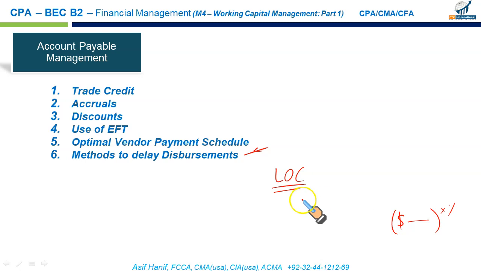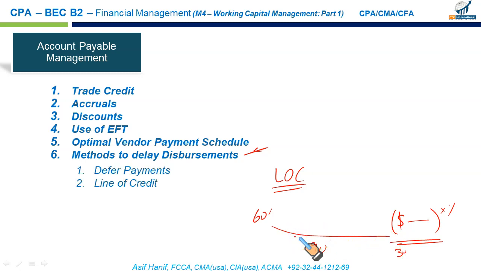So basically, let's say you have to pay your vendor on the 60th day, but you don't have cash, so you can use this line of credit facility with the banker and you can pay the money from the bank and you can pay the bank later, maybe after 90 days. But of course, you may have to pay an interest charge on this. So you may use these. We'll discuss these as we go along. So defer payments and line of credit. You can delay making payment to your supplier without damaging your relationship with them, and you can use a line of credit as we already discussed. So that completes your working capital management part 1, module M4.